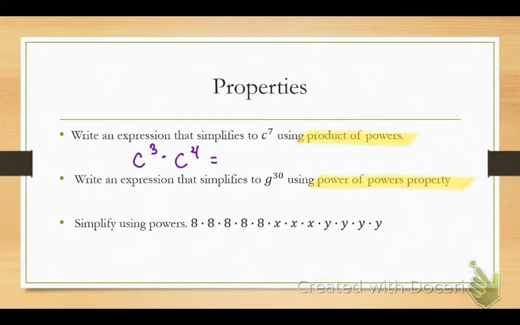All right, someone from the middle team, raise your hand. Taylor. G to the 10th power. Very good. G to the 10th power raised to the 3rd power. Power of powers is one base raised to a power raised to another power. Very good. All right, last one. Keaton. 8 to the 5th power, then x to the 3rd power, then y to the 4th. Very good. No dots and no spaces between the terms. Just write it just like that. All right, very good on that.